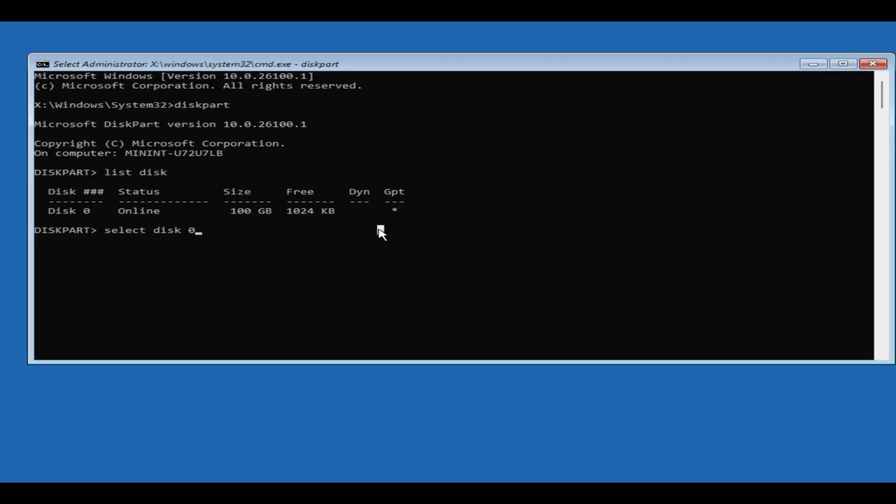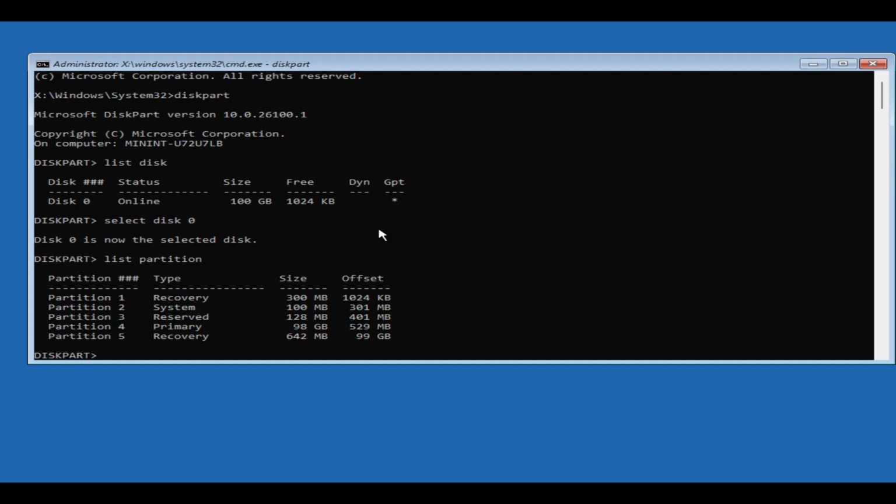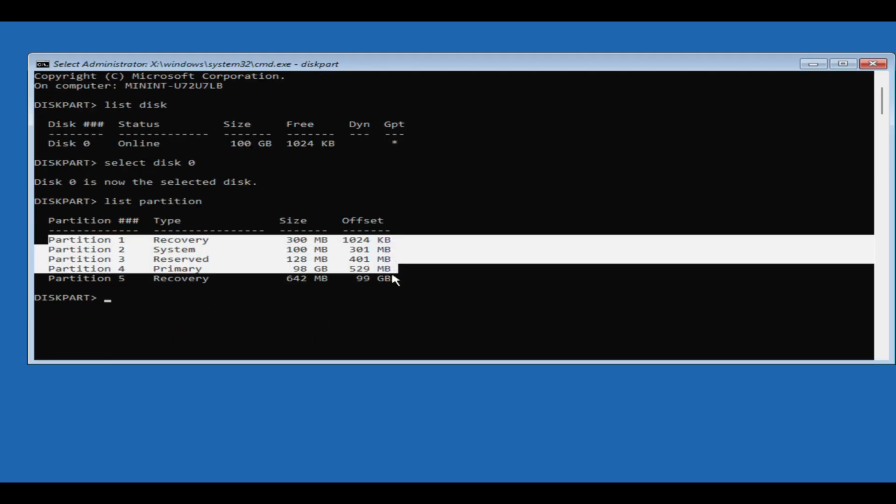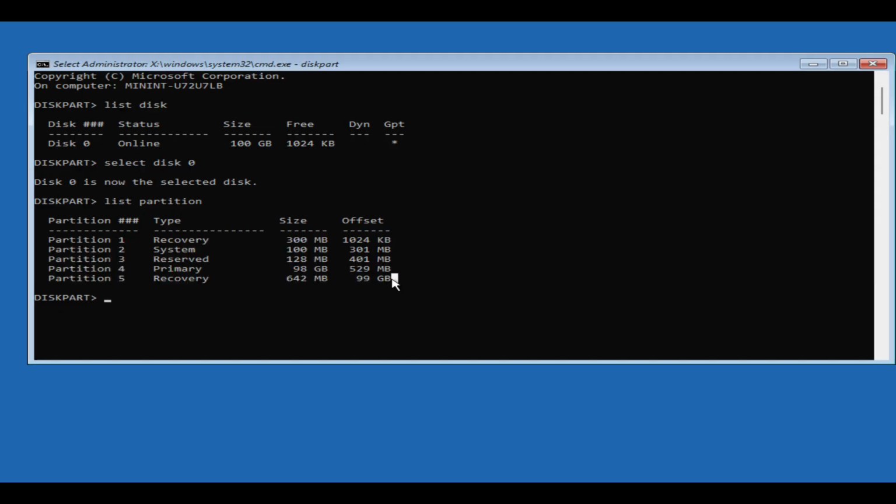So we're going to select disk 0 here, and then we're going to list all of the partitions that are on that disk. Now, we've got 5 separate partitions here on my drive. Notice how we've got our recovery partition here.